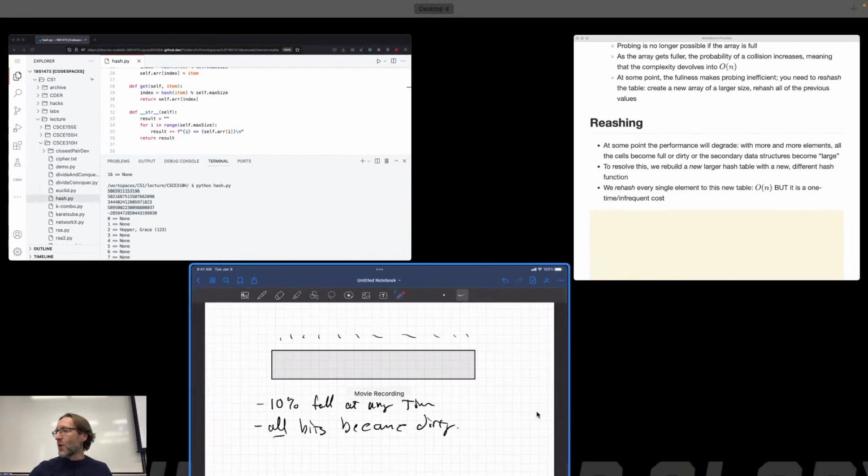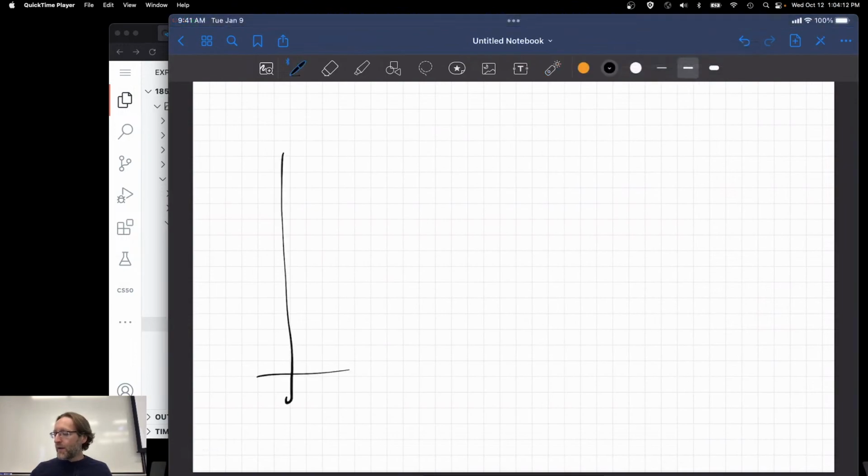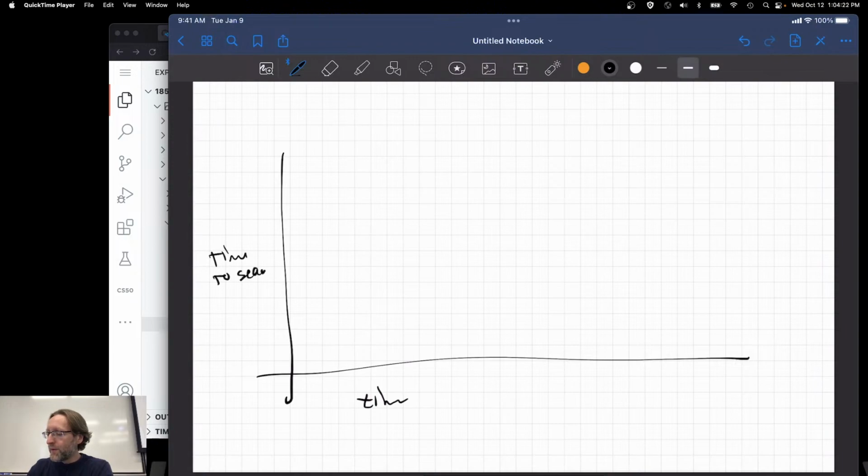Let me draw this idea out, right? Where we've got time or complexity and time to search, right? So again, it starts out small. As it gets fuller, right? Not time, but size of table, right?